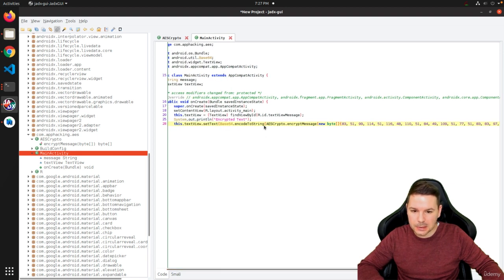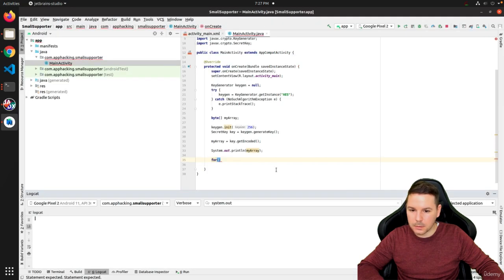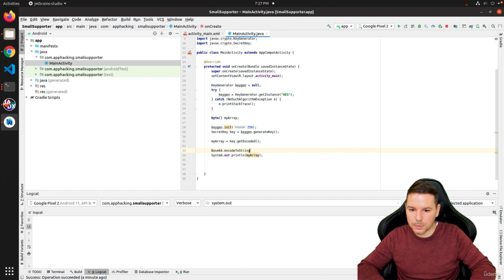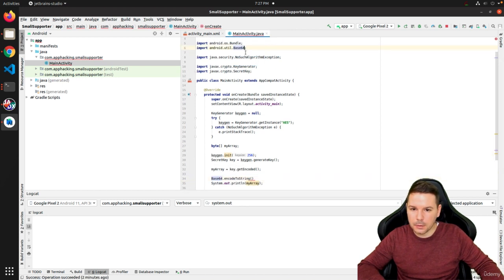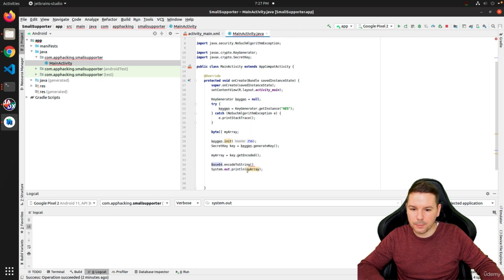Okay, let's take this method. So let's take this over here. We can delete this right now. And let's do it in this way. Base64 encodeToString. If we hit Alt Enter, then this one will be inserted over here and we can use it. So now we are using my array. All right. And we are missing one parameter, so we are also choosing the value 0.